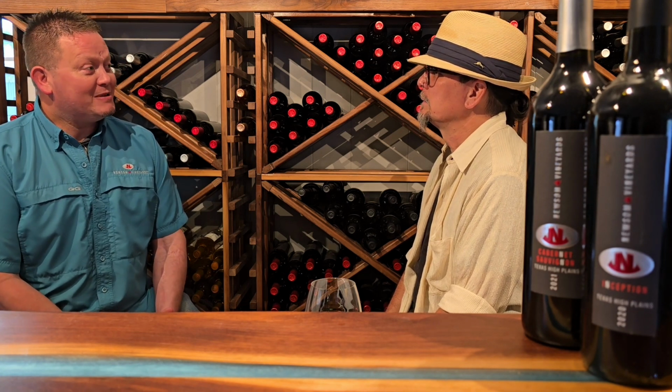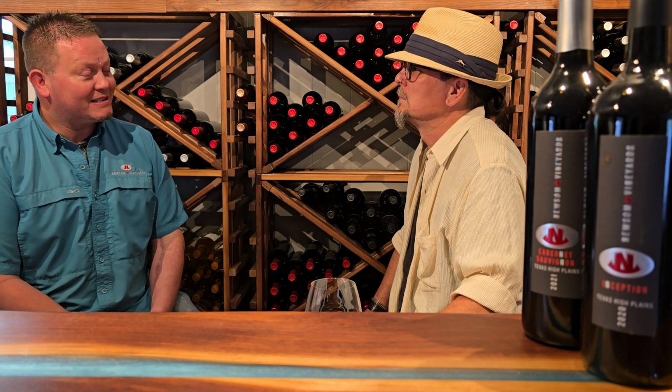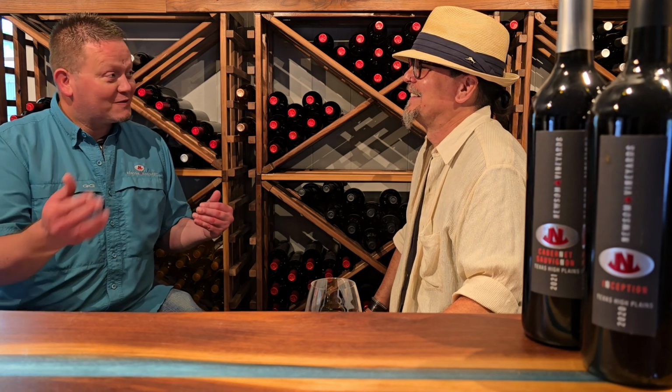The high plains being a high altitude desert, it's anything over 3,000 feet around Lubbock, Texas. And as for the mountain climate you're talking about, well, out there it's so flat you can stand on a 5-gallon bucket and see the back of your own head. The only thing between us and a cold front from Canada is a barbed wire fence.